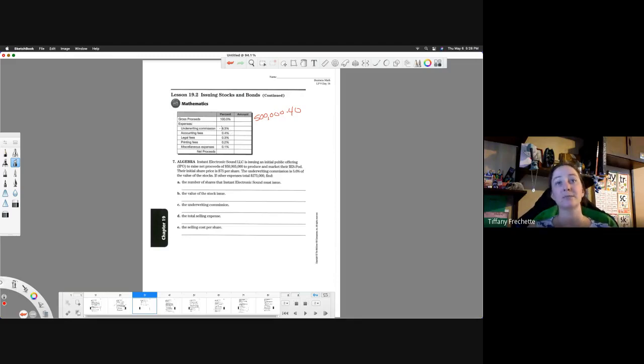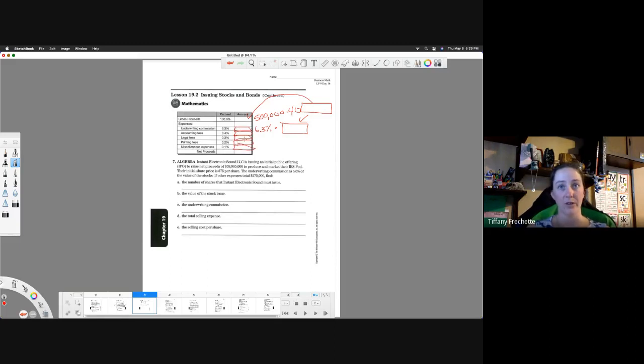Underwriting commission is 6.3%, then 4%, or 0.4%, 0.3%, 0.2%, 0.1% for all of these. And I didn't read all the titles here, but they want you to take this amount here that you calculate, which make sure you put it in the table. Each one of these you're going to multiply 6.3% times that amount. It's 6.3% of the gross proceeds. Same thing for accounting fees. It's 0.4% of the gross proceeds. So you're going to keep multiplying by that same amount. You're just going to change the percentage here. And you need to fill in each one of these pieces as you go.